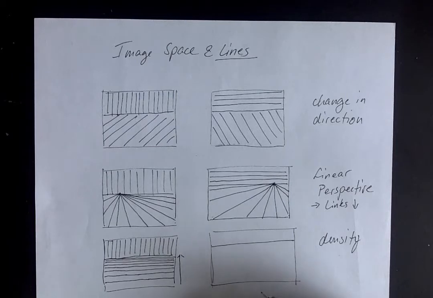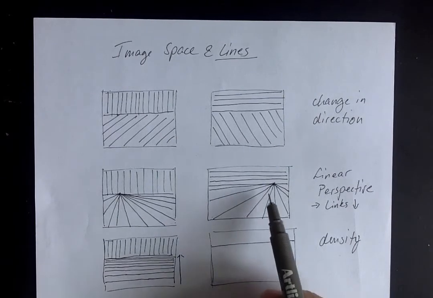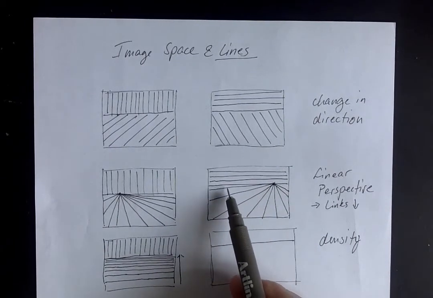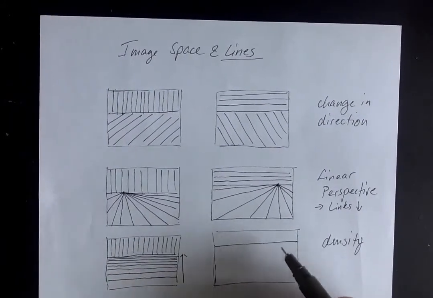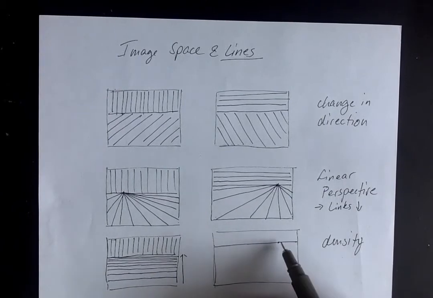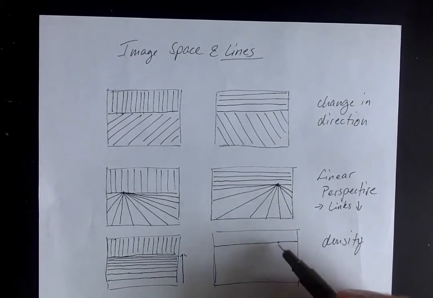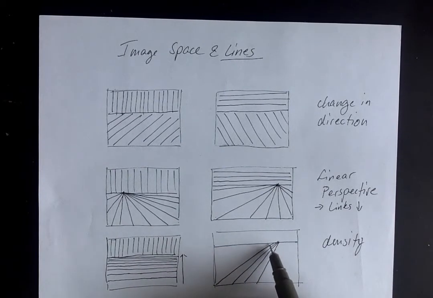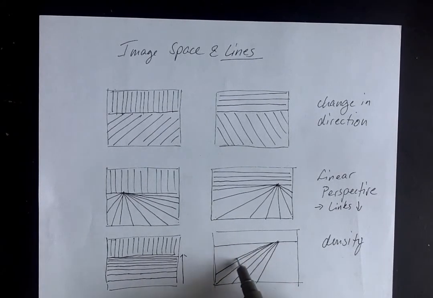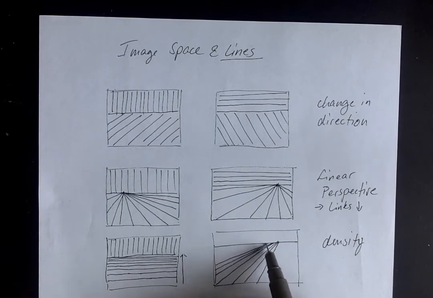Then you can also combine the density lines like this together with linear perspective, and also get your lines denser towards the horizon line. So that would look something like this. So you have your vanishing point. We'll choose the same one here as here so you can see what I'm talking about. And then you have your lines that point towards the vanishing point, and the closer you get here to your horizon line, the denser the lines become.